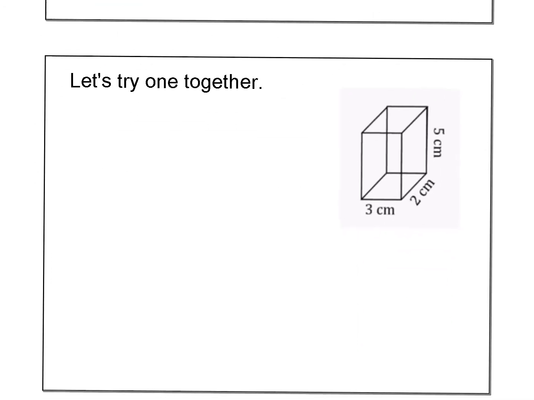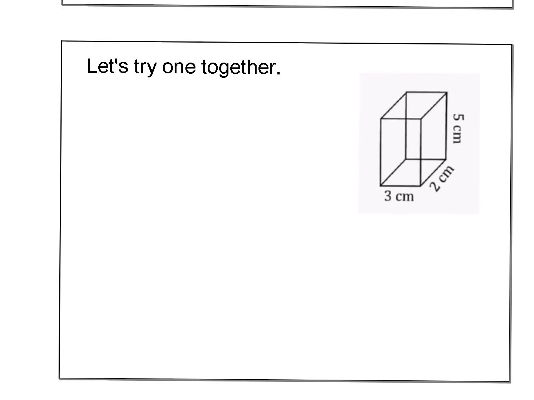Okay, so we'll try this one together here. The first thing that I see are 3, actually 6, but I'm going to look at 3 different rectangles. Let's first start with our bottom rectangle here. It goes here, here, and here. So this is our bottom rectangle, right? And it's the same rectangle as our top rectangle. The best part about doing surface area on Notability is that you're able to color in the parts, and then you can erase it after each time to help you identify all 3 sides.